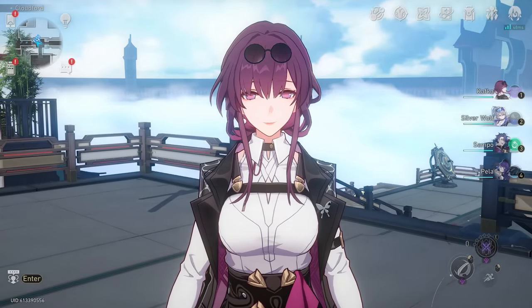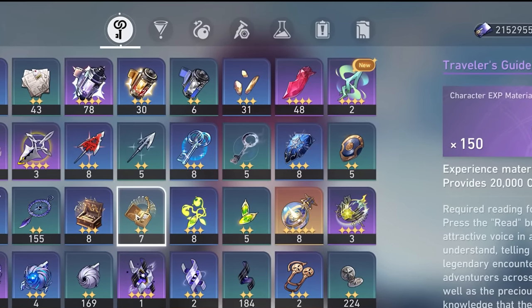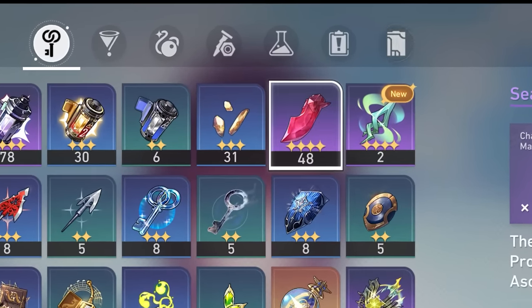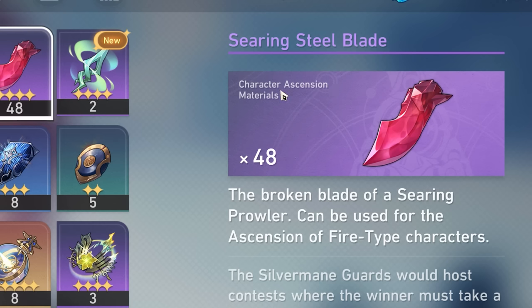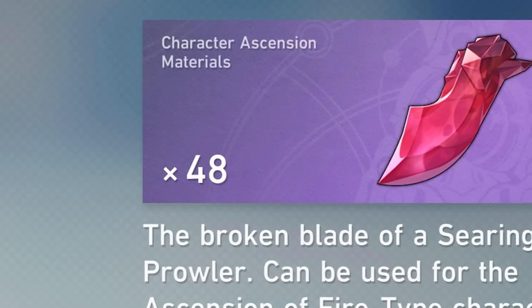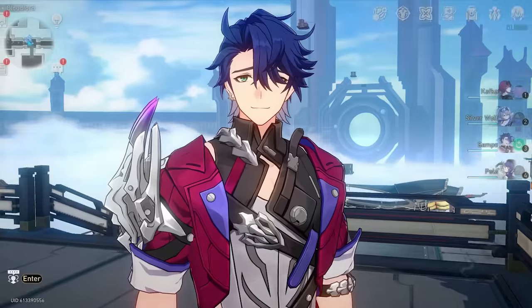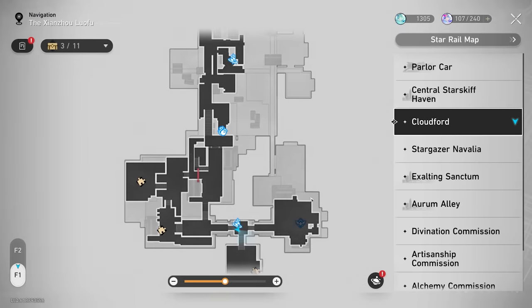Let's check our inventory. What have we been grinding recently? So these are all just speculations, of course, but I believe she might need the Searing Steel Blade. So we have been grinding those out. We have a total of 48 of them right now. If you don't know, you need 50 of these things in total to take a character to level 80. So let's go and grind the rest of what we need.